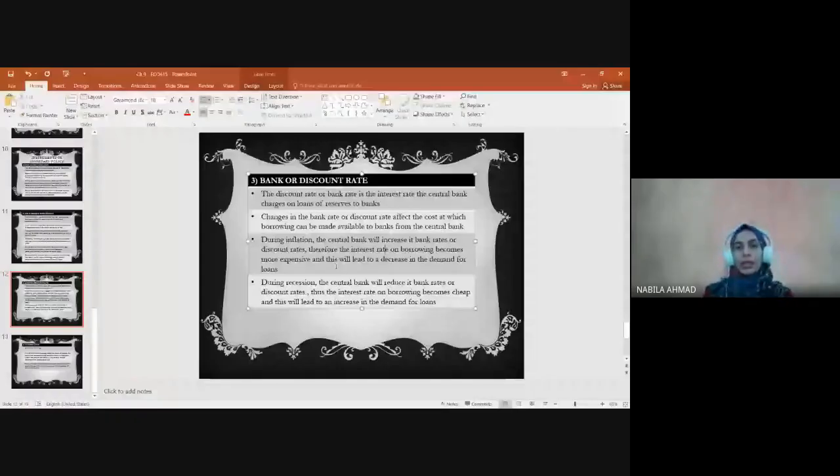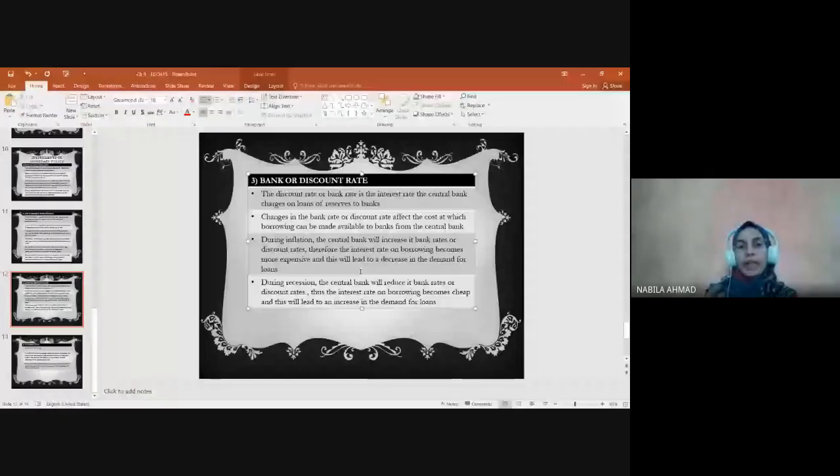Okay, maknanya kita nak tengok interest rate on borrowing. So kalau kita pinjam, interest rate on borrowing ni macam mana? So kita panggil bank rate ataupun discount rate. So during inflation nak kurangkan money supply, bank rate ni akan meningkat lah. Central bank akan naikkan bank rate ni supaya interest on borrowing itu naik, meningkat. So dekat sini nak bayar balik itu mahal. So bila nak bayar balik itu mahal, so orang mungkin tidak akan meminjam. Kurang meminjam. So money supply akan berkurangan.